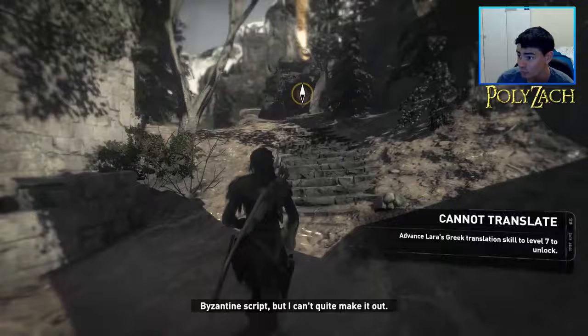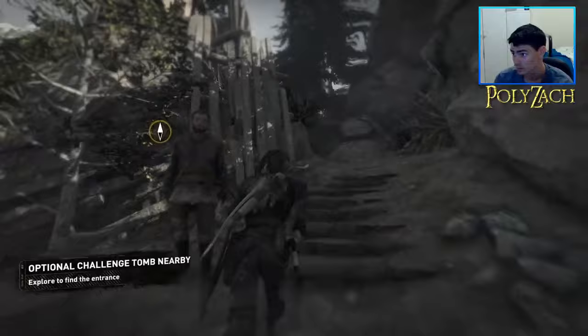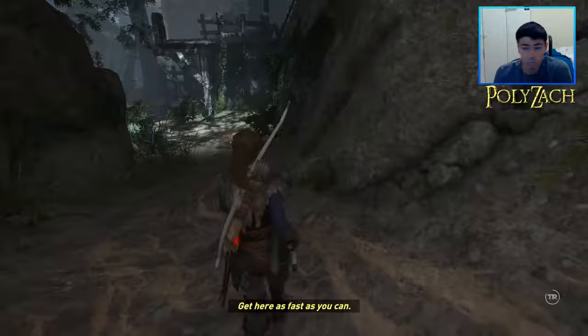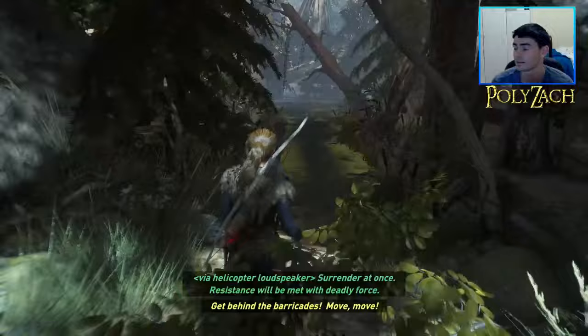I'm a Greek, level 7. What's the Greek word for what? Oh my god, I'll be saying that all the time. Too bad I need level 7 in Greek to know it. These helicopters are crazy. They legitimately don't go away.